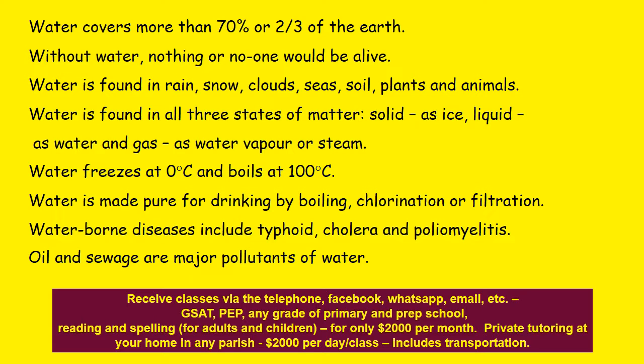And you can also make water pure so that we can drink it by filtration. Filtration is when you let the water pass through some tiny holes. If the water has bigger things in it, like mud or rocks, you can use filtration. You can boil it afterwards and use chlorination too. You can use all three of them or two of them. It's like you strain it, so the big rocks can't go through the tiny holes. So water is made pure for drinking by boiling, chlorination, or filtration.